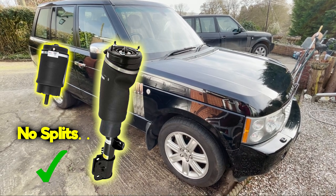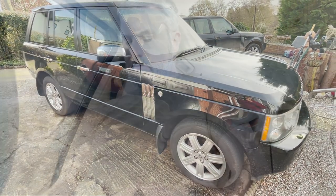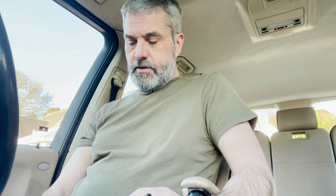So let's jump in and see what else we can find out, and see if we can push forward and narrow it down. So we've now jumped in the jalopy and, equipped with the GAP Diagnostics tool, which is connected to my phone, and my highly calibrated digit, we're going to see what we can establish and if we can narrow down the list of suspects which is causing our suspension fault. So we're going to have a look at the gallery pressure and try and raise the suspension and see what it gives us.